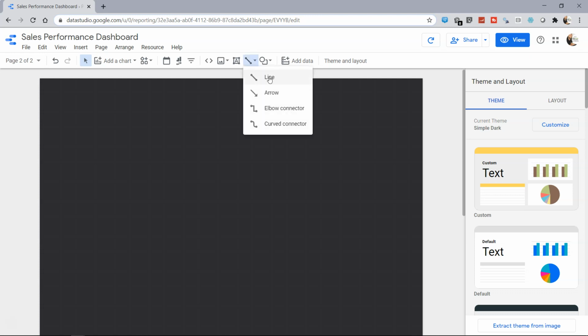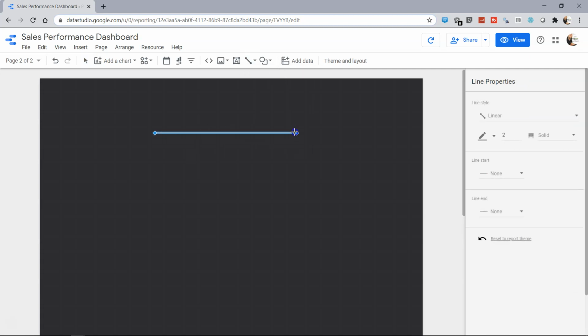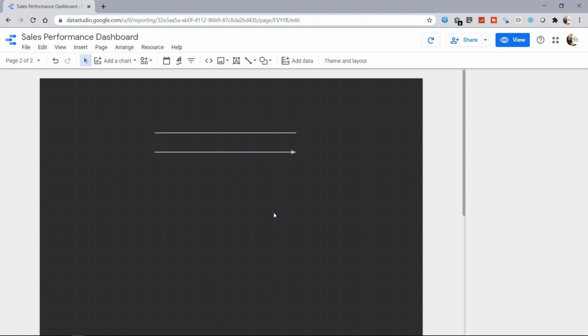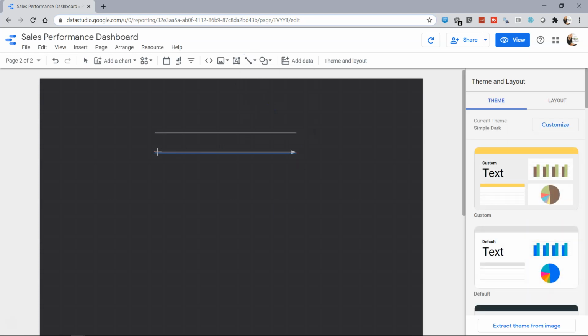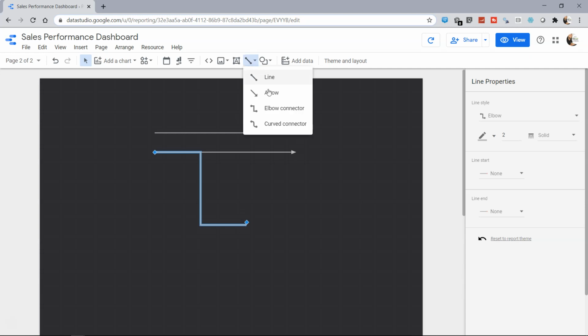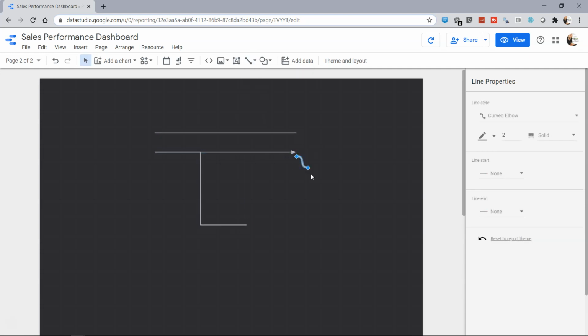So very simple, as you can expect, the line has four options, like you will find in Microsoft Excel or Word or other, where you have four different types of lines. It could be a simple line, which is like this, or you can have something like an arrow, just to point it, right? Or something which is an elbow connector. So as you can see, it is showing you the sort of an elbow thing, and then there is a curved connector. Let's say over here we have the curve, which we can change as per our needs. But that's about how you can add a line.